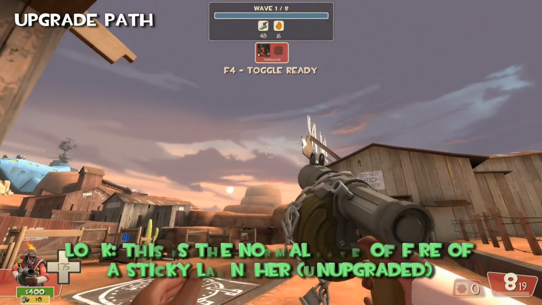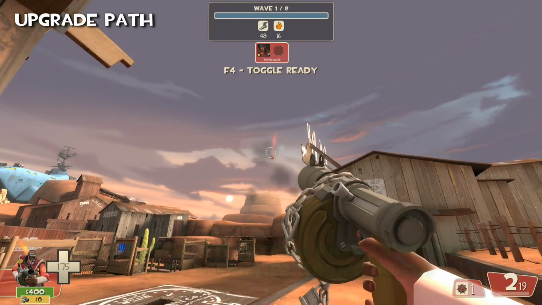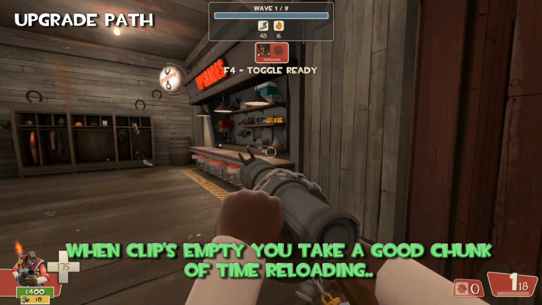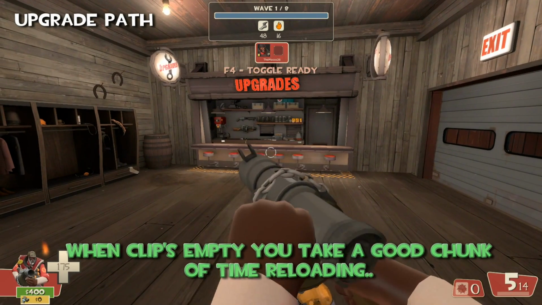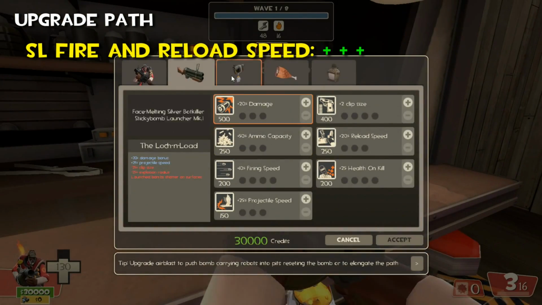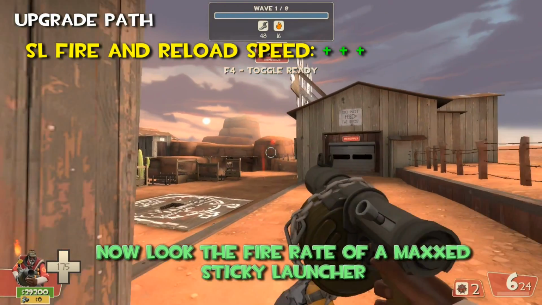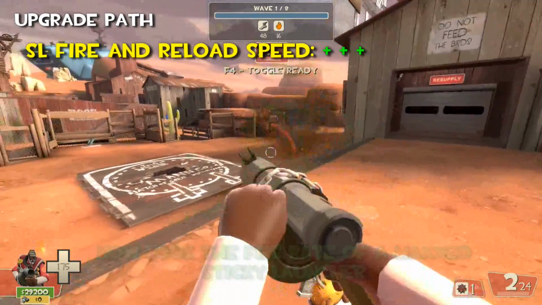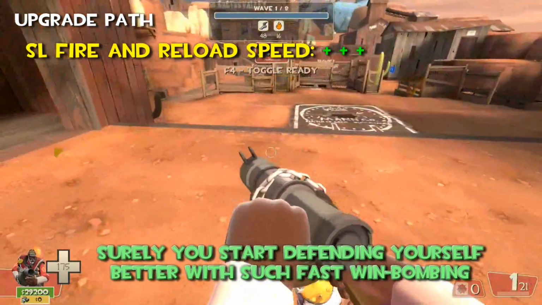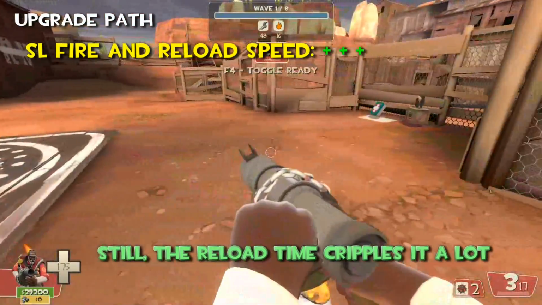Now, look at the normal rate of fire of a sticky launcher and upgraded, and its reload time when the clip's empty. It takes a good chunk of time reloading. Now, look at the fire rate of a maxed out sticky launcher. This way you start defending yourself better. It's such fast bomb spamming. Still, the reload time cripples it a lot.